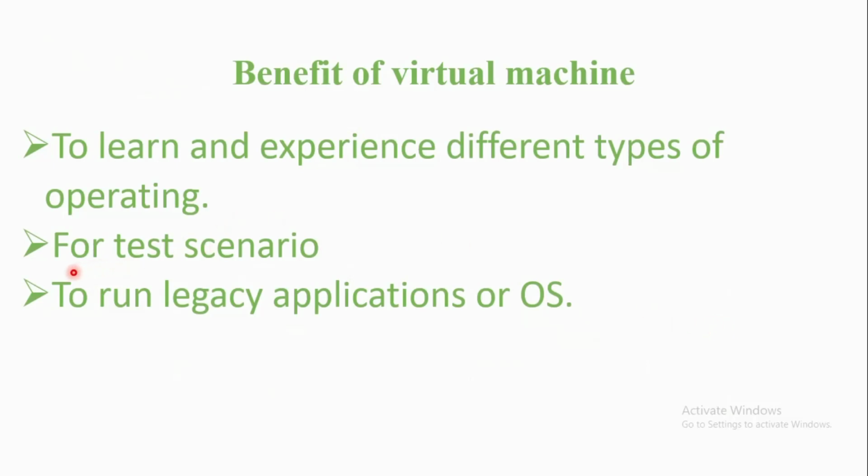And the second one is for test scenarios. If you want to test some applications. The third one is to run legacy applications or operating systems. Maybe you want to run the XP operating system, or you want to run legacy or old applications. The virtual machine is helpful to run all of this.